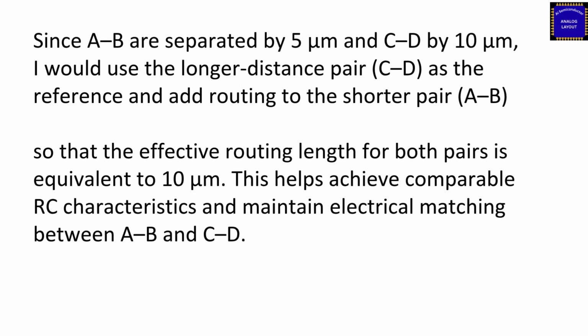Since A, B are separated by 5 µm and C, D by 10 µm, I would use the longer distance pair, C, D, as the reference and add routing to the shorter pair, A, B, so that the effective routing length for both pairs is equivalent to 10 µm. This helps achieve comparable RC characteristics and maintain electrical matching between A, B, and C, D.